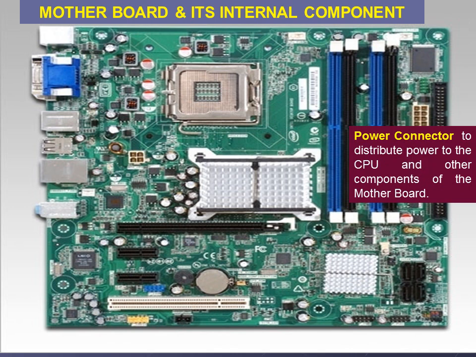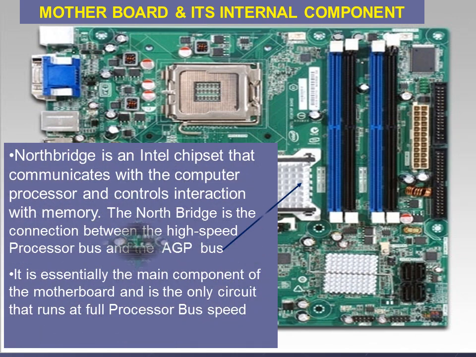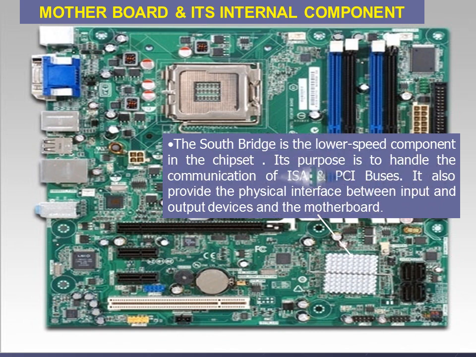Power connectors. The purpose of power connector is to distribute power to the CPU and other components of the motherboards. The main chip of motherboard is North bridge. A North bridge is an Intel chipset that communicates with the computer processor and controls interaction with memory. The North bridge is the connection between the high-speed processor bus and AGP bus. It's essentially the main component of the motherboard and is the only circuit that runs at full processor bus speeds.